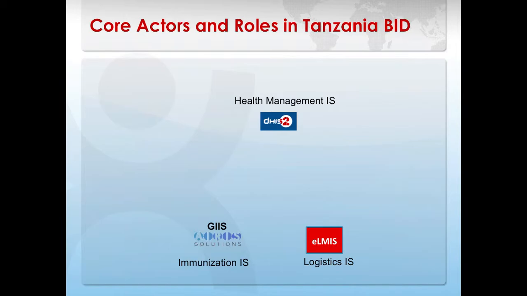By funding the initial OpenHIE installation in Tanzania and using it for immunization data and service delivery data, we will create a vehicle for connectivity previously not available to other programs. Immunization services are delivered in almost all health facilities in the country, so we have very wide coverage that should be significantly less effort for others to connect to. The appropriate normalization of the data will help in reporting and in future plans.